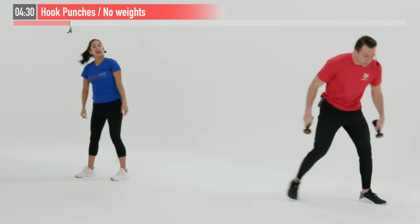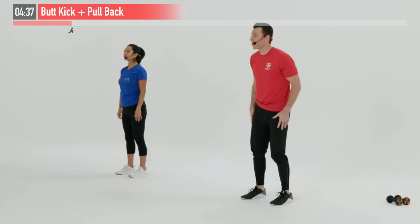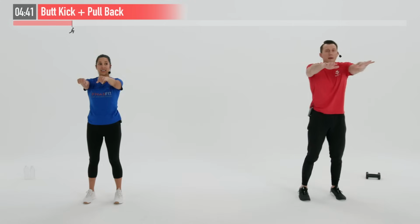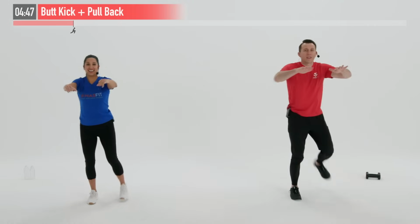All right, I'm setting my hand weights down for the next one. Another combo move, we're gonna do a butt kick plus a pullback. Let's start with our feet shoulder width apart, arms out in front of us. At the same time, I'm gonna pull back on my elbows, bring my right heel to my right glute, return. Now left side, right and left.